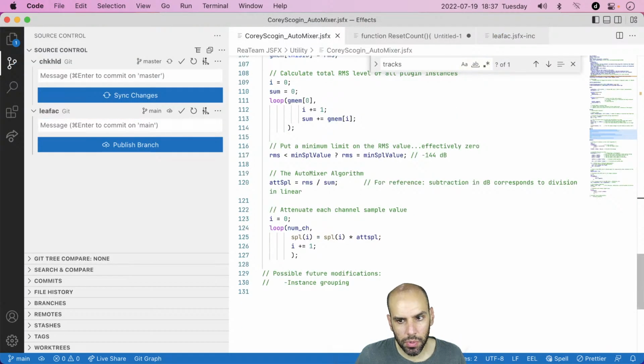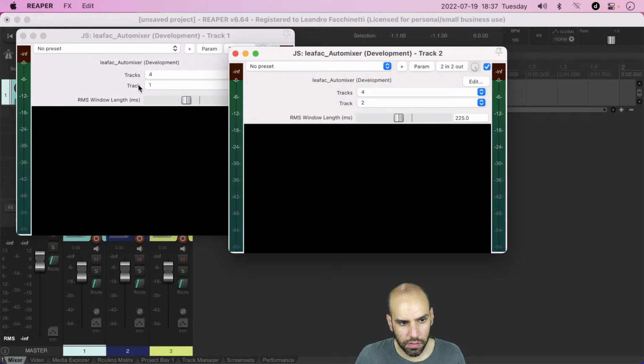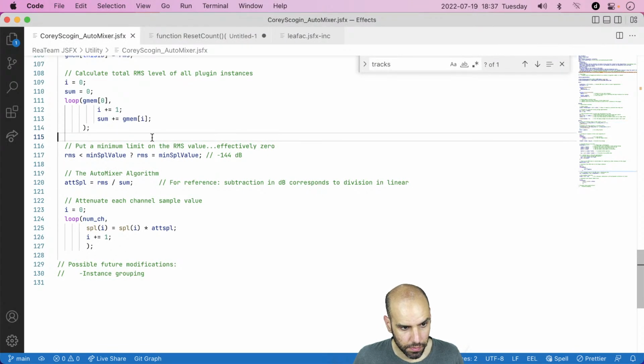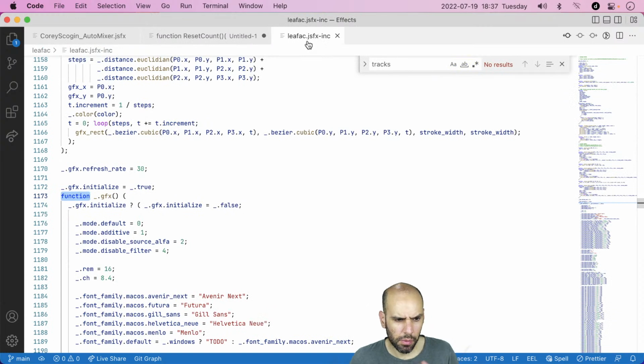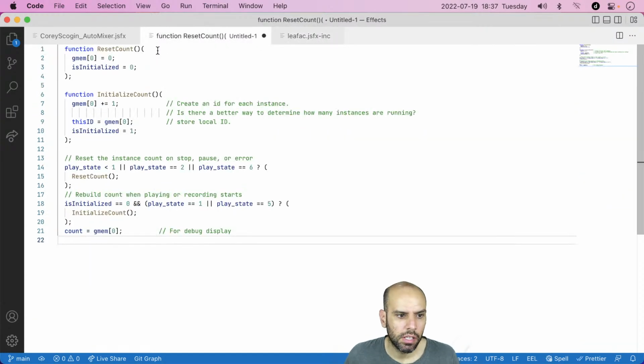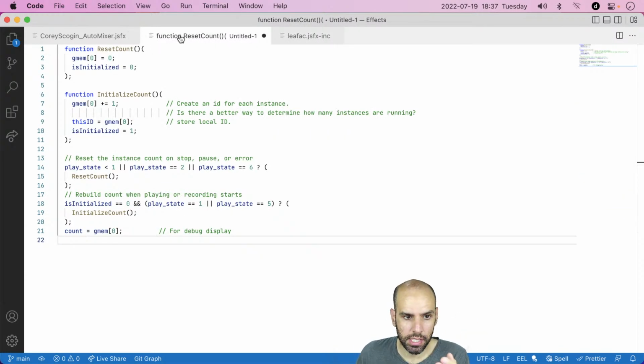And the strategy we can use to get rid of this complexity is similar to the strategy that we use to sync parameters. It relies on using the global namespace. And this is implemented in a way here that I will try to implement somewhat differently, but let's quickly look at how it's implemented in the original Automixer by Corey Scogin.